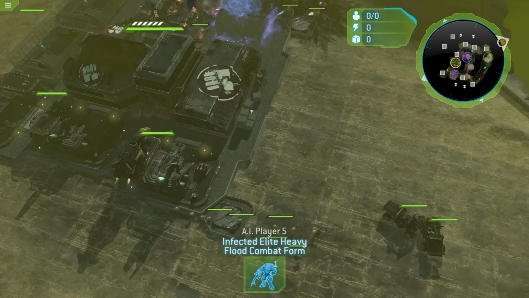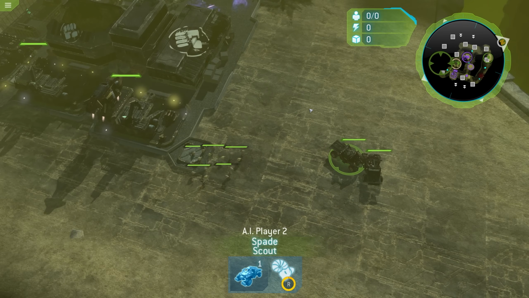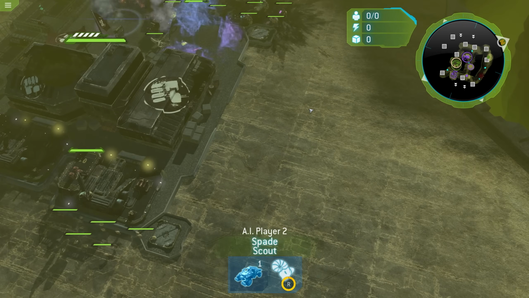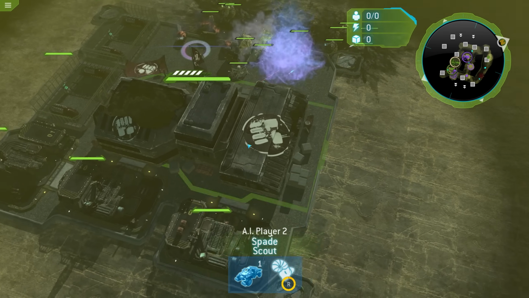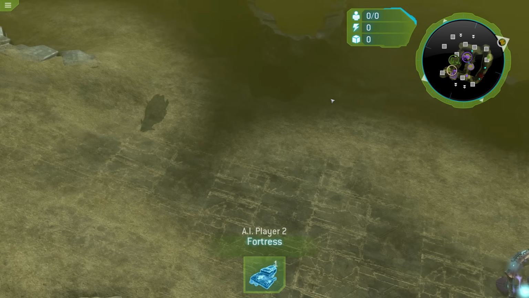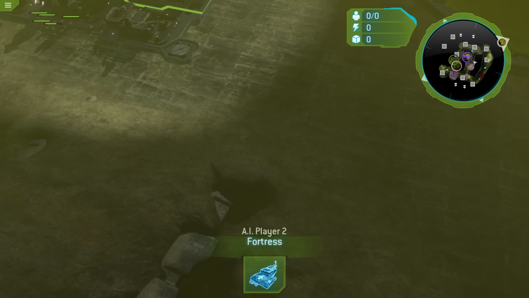This insurrectionist leader, he's going to leave and make a new base, it looks like. He is getting out of dodge, which is quite pathetic, honestly. I don't really know what the hell that was all about. Now, everyone is on Legendary.